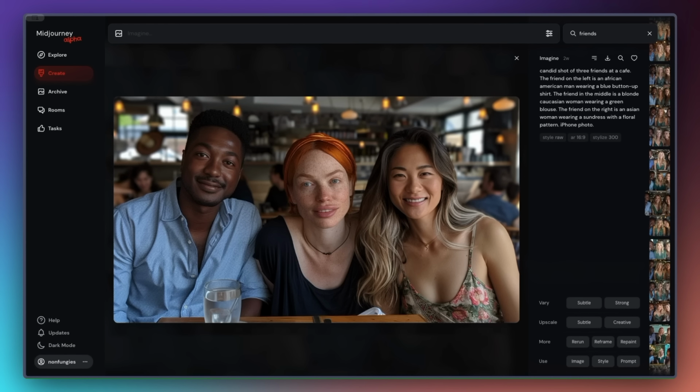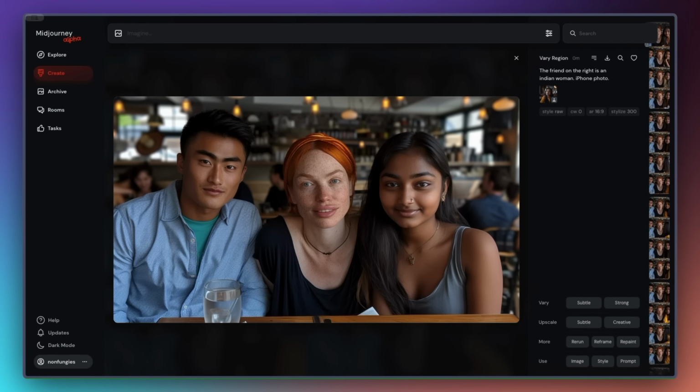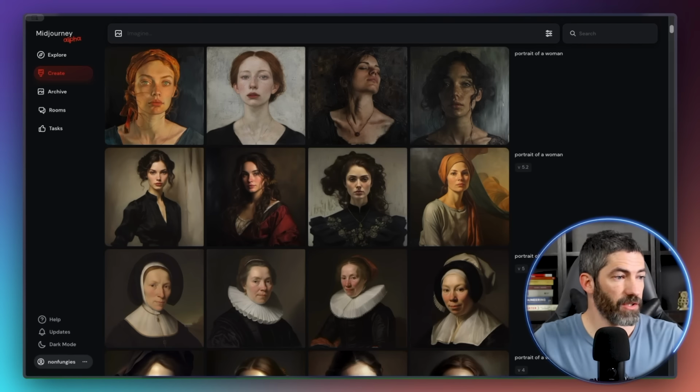There is also the ability to in-paint with character references. So if you get a generation where the face is off, or if you want multiple character references in one image, you can add them after the fact. So this is a little weird to do right now. I'm sure they'll make this easier at some point. But to use character reference within Repaint, you need a URL for the image.